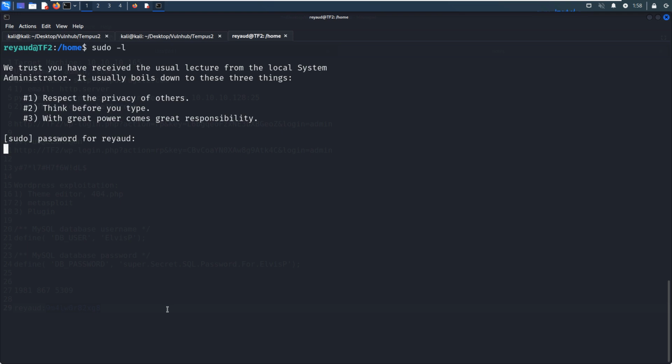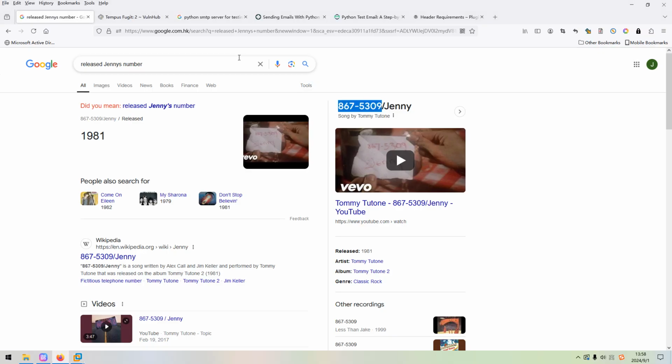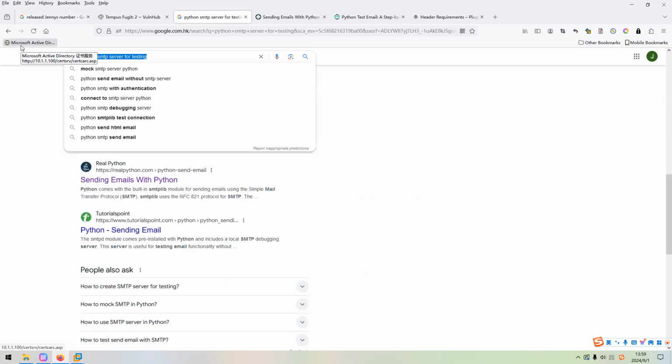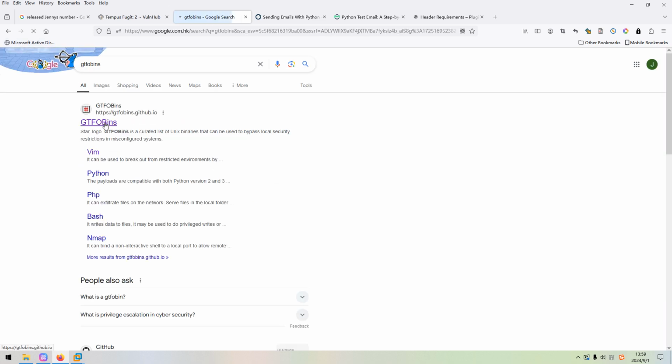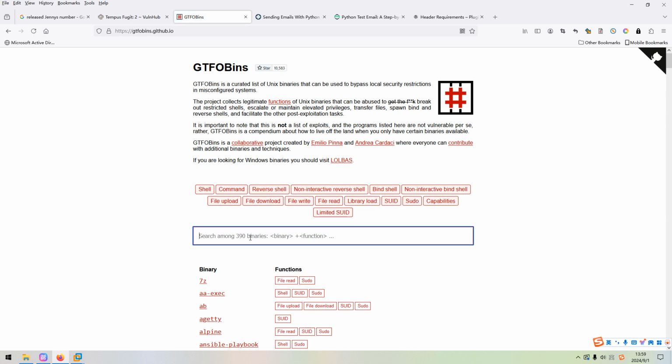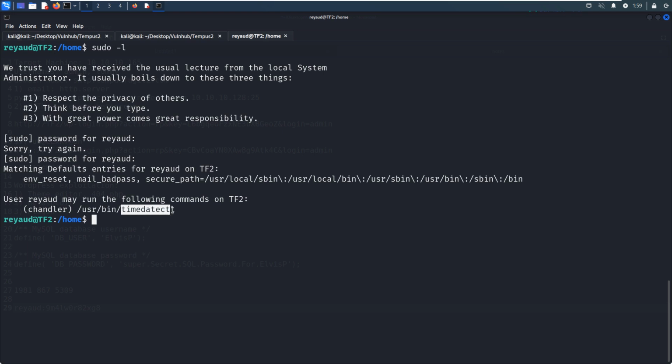Paste the password again. So I think we can make lateral movement to this user by running this utility. However, how to do it? This is very straightforward. We can go to the website of GTFOBins, which contains instructions on how to utilize different binaries to make privilege escalation.